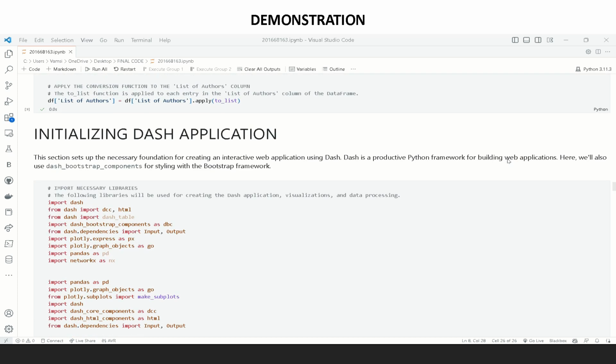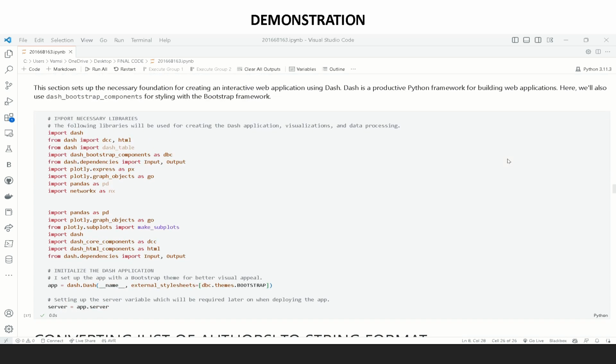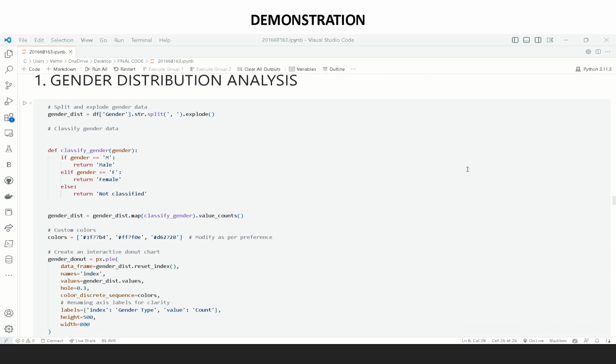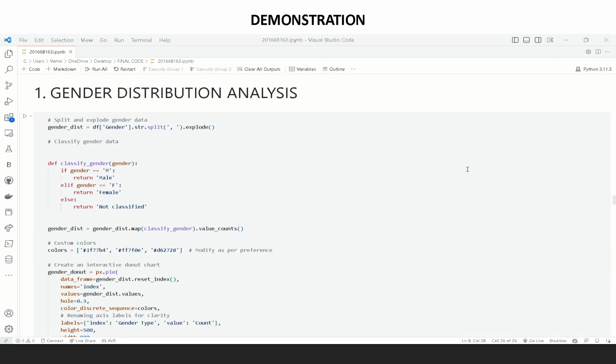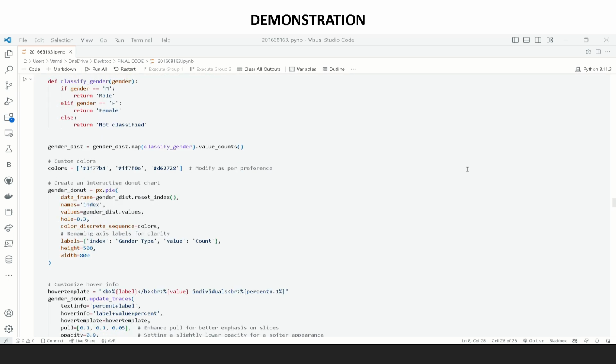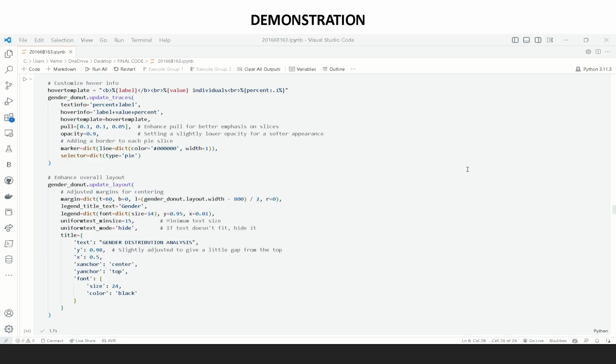And yeah, I'll mostly be showing my web application on a Dash application. So I'll be importing all the Dash and Plotly libraries which are needed for building web applications in Python. I have mainly four visualizations on which I'll be analyzing my dataset. I'll be discussing these when I open the website and show the whole web application and its interactivities.